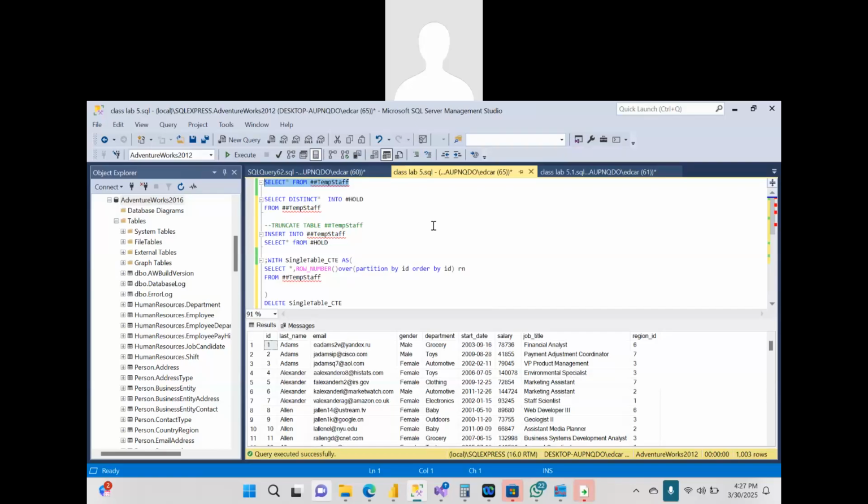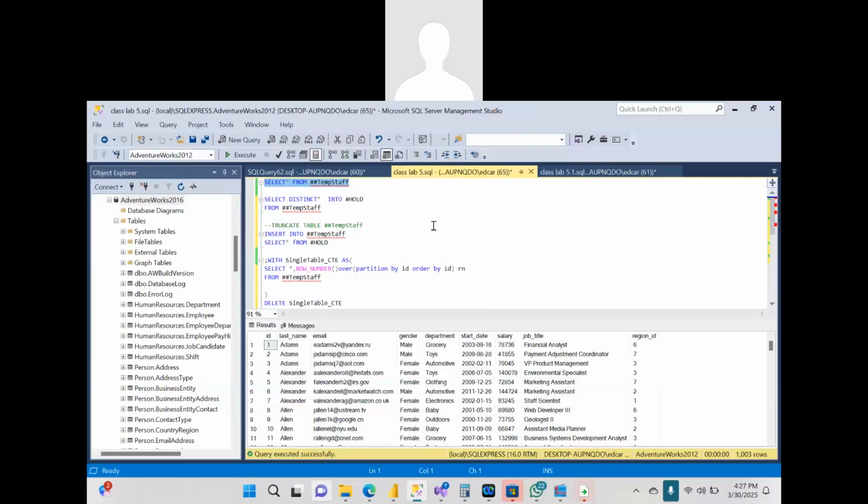So all the other 4,000 duplicates are sitting over there and not deleted, so he can bring them back later on if he needs them. So he inserted them into #hold, just the distinct records. And he truncated all records out of the table and reinserted only the distinct records, which removed duplicates. I got to work on the terminology. That's what I want you guys to be familiar with.